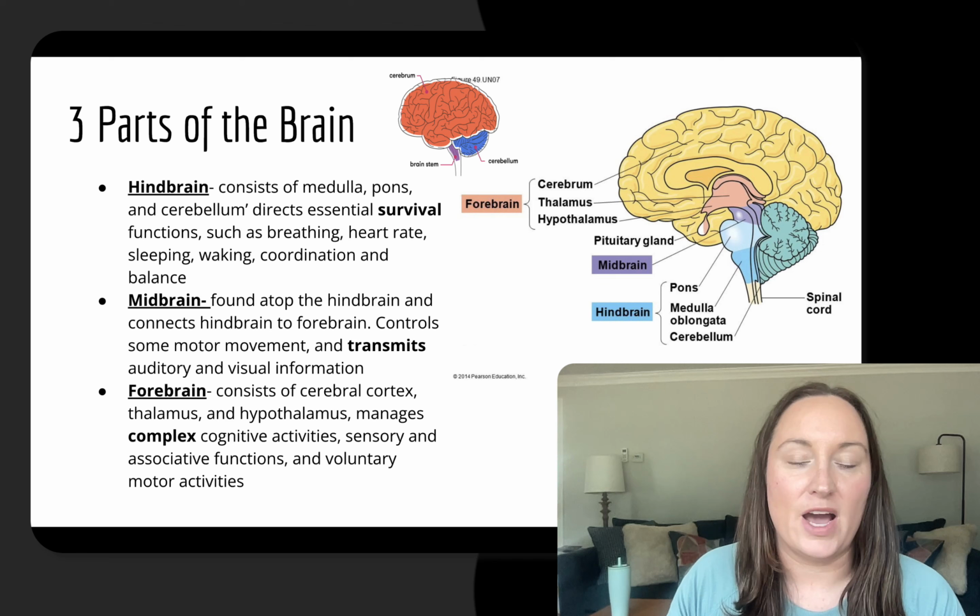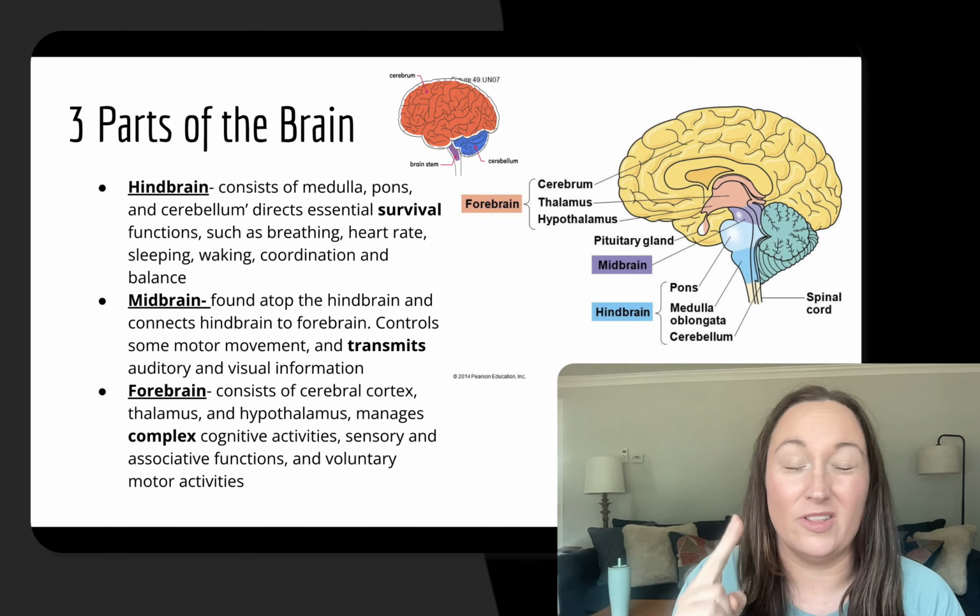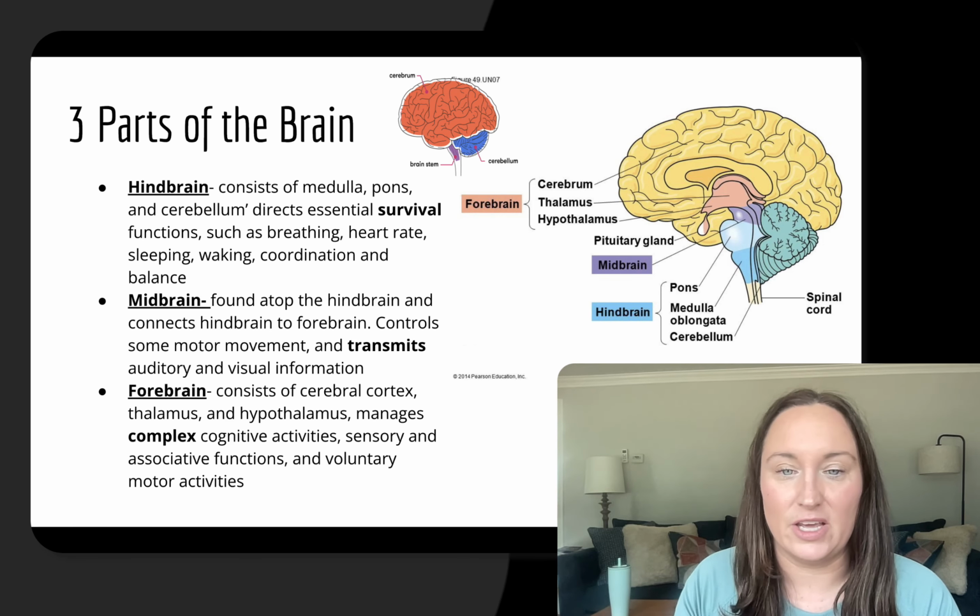Okay, so we are going to start with the three main divisions of the brain. And within each, there's going to be more parts. There's going to be a lot of parts of the brain in this video, actually. And so when I say this is the one key word, or this is the two words, you want to boil down these vocab words in the brain to one function if you can, or two words if need be.